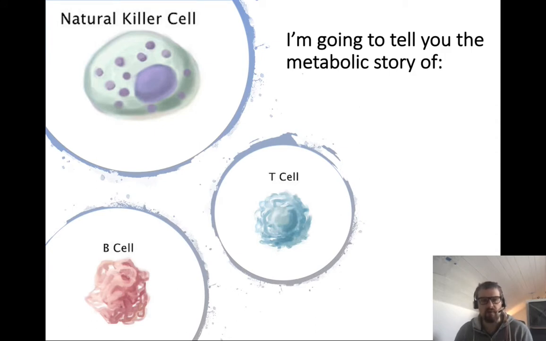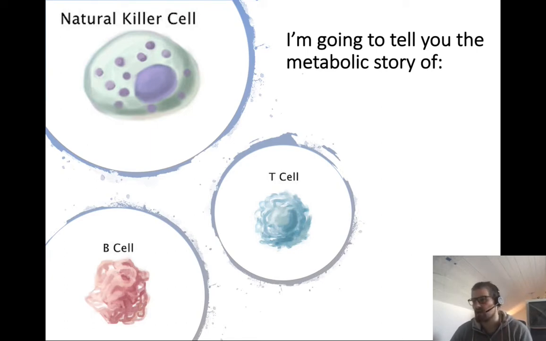So today I'm going to tell you about the metabolism of three types of lymphocyte: natural killer cells, which we've worked on quite a bit, T cells and B cells. Now, we can't cover all the lymphocytes in this lecture, just for time constraints, and I guess also because some of the information on other lymphocyte populations, some of the less abundant ones in the body, are less well developed. So we know less about the metabolism of, for instance, innate lymphoid cells. So that's why we're only going to talk about natural killer cells.